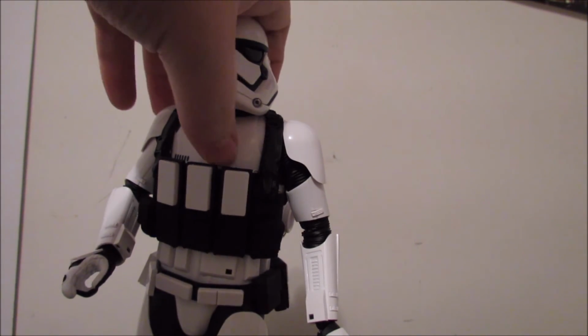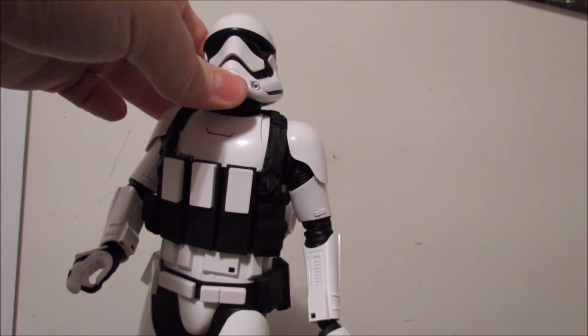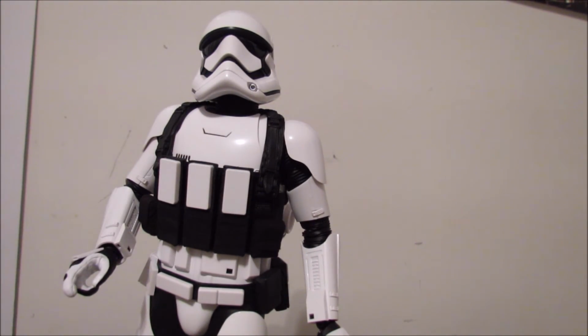Yeah, these First Order Stormtroopers I absolutely love. And I'm definitely going to be getting more around Spooktacular. The only ones not included in the double rewards are the Officer and regular Stormtrooper set, and of course TR-8R, because that comes with Finn. But the Officer is not in stock at Sideshow yet. I think it's been released in Hong Kong, but it's not in stock here in the States. So yeah.